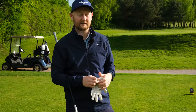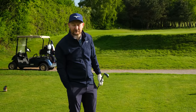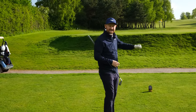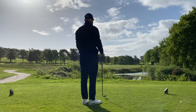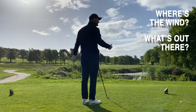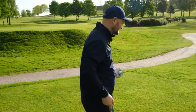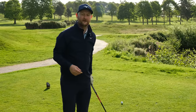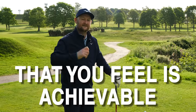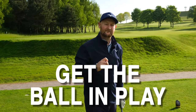What a good golfer does is have a bit of a plan. You don't have to be the best golfer in the world — you might have a GPS, a range finder, or a course guide. But if you can just walk onto the tee and instead of instinctively reaching for the driver on par fours and fives, just take 30 seconds to look and think: where's the wind today, what's out there, is there any trouble, how am I hitting it? Have a plan, and you're probably going to leave yourself in a better spot.